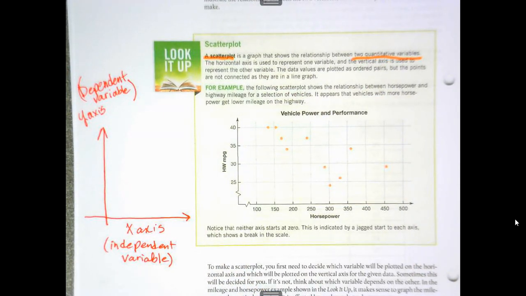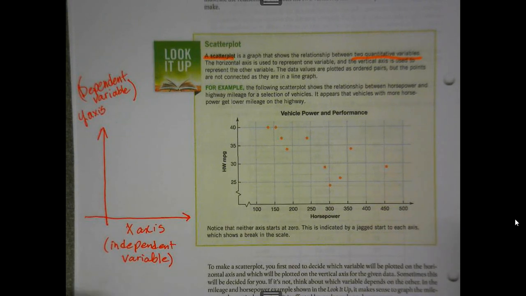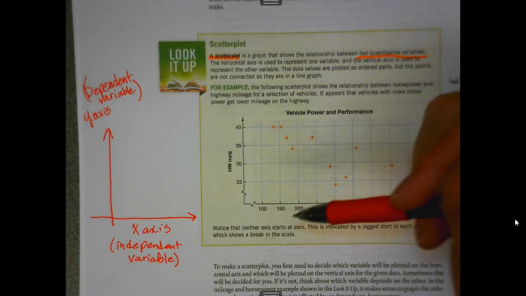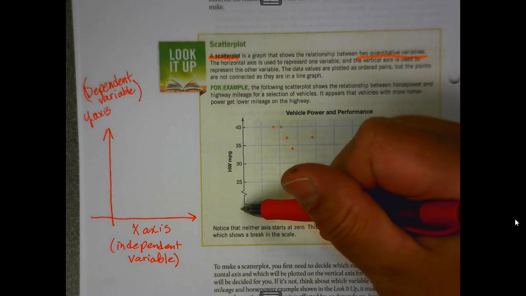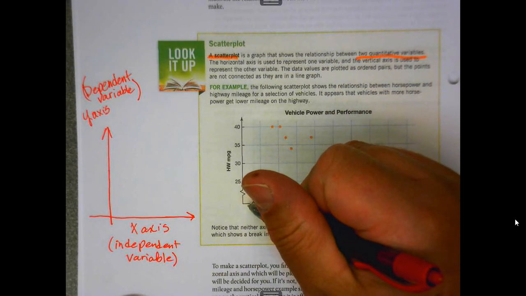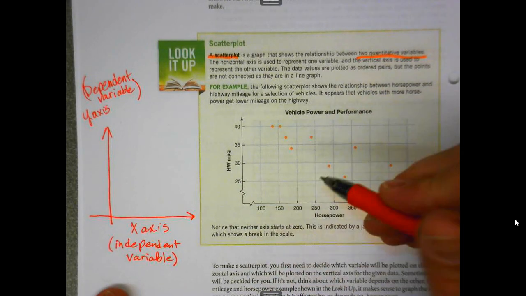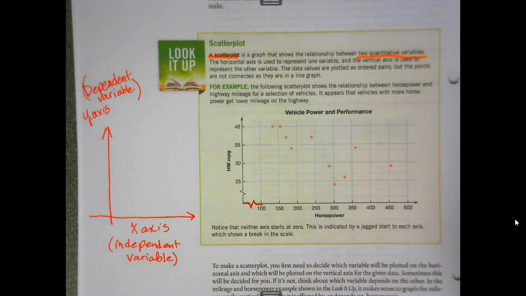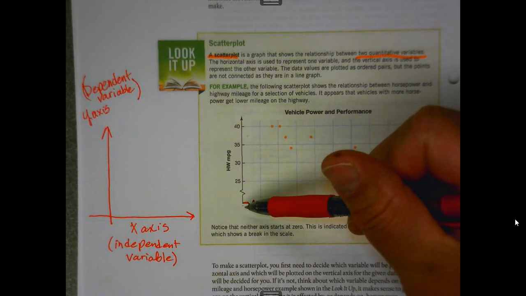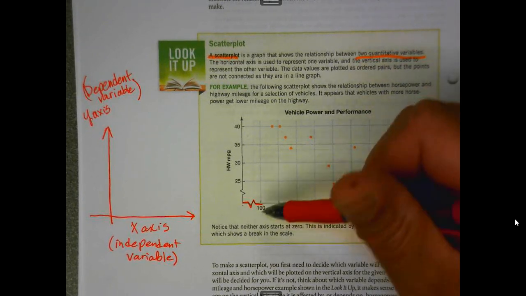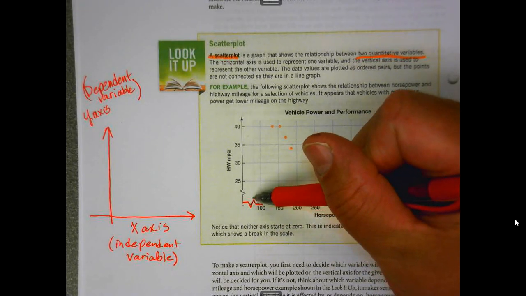This is a scatter plot. There is something when we go to make our scatter plots. Many times our scales don't start at 0. And what we want to do, just to give a heads up to people reading these charts, is we call this little break here jagged. So we want to make sure that if it doesn't start at 0, because we're going to have to make our own scales on our scatter plot, it's really helpful to people who read these. It has a jagged start. All right, let's go on.